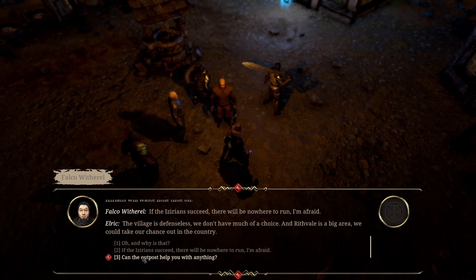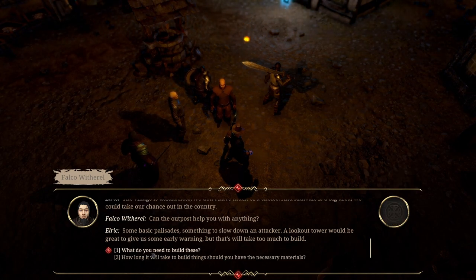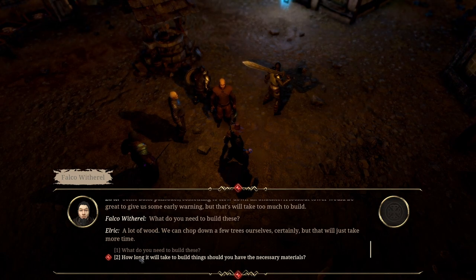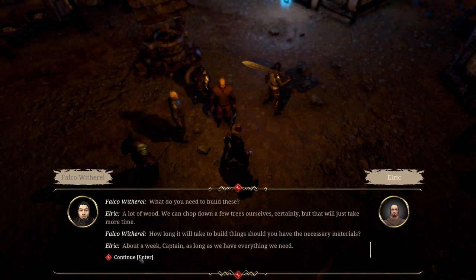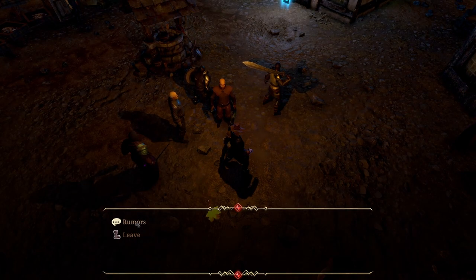Can the outpost help you with anything? Some basic palisades, something to slow down an attacker. A lookout tower would be great to give us an early warning, but that will take too much to build. What do you need to build these? A lot of wood. We can chop down a few trees ourselves, certainly, but it will just take more time. How long will it take you to build things should you have the necessary materials? About a week, Captain, as long as we have everything we need. All right, let me see what I can do.